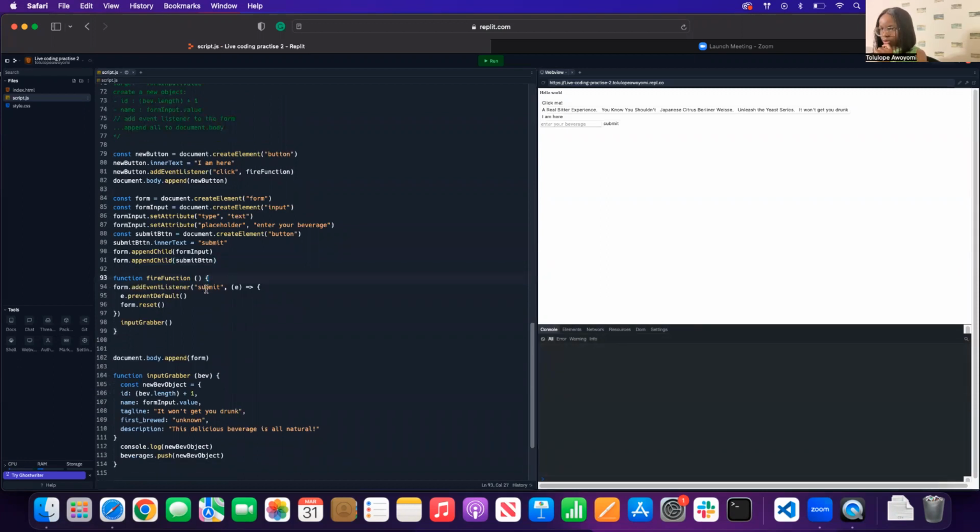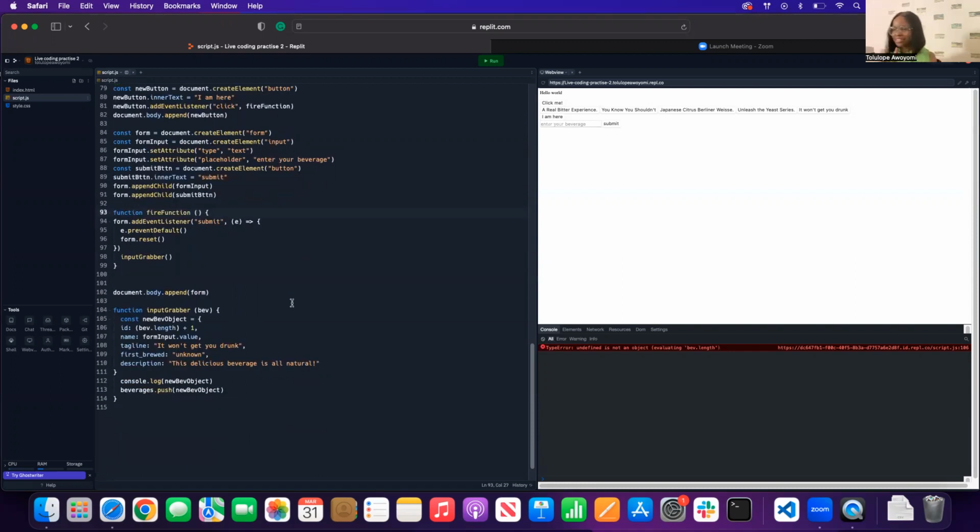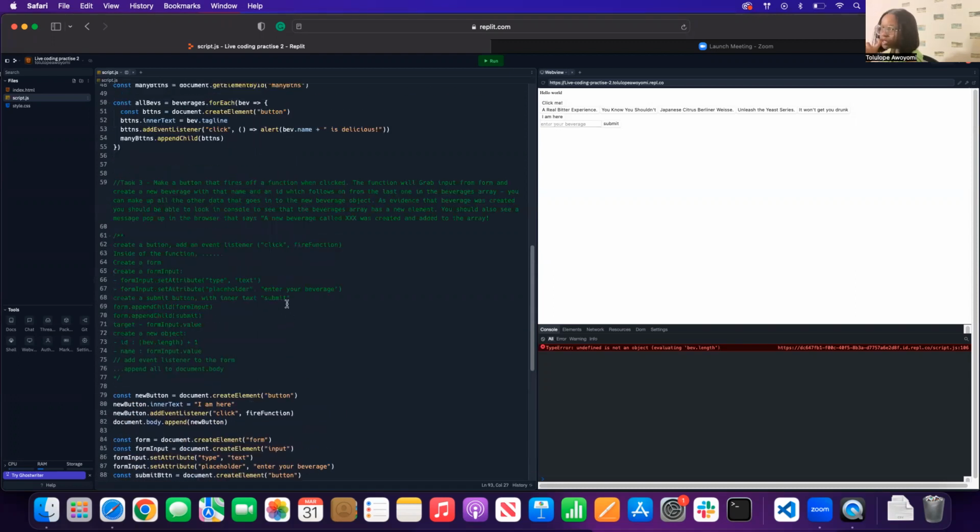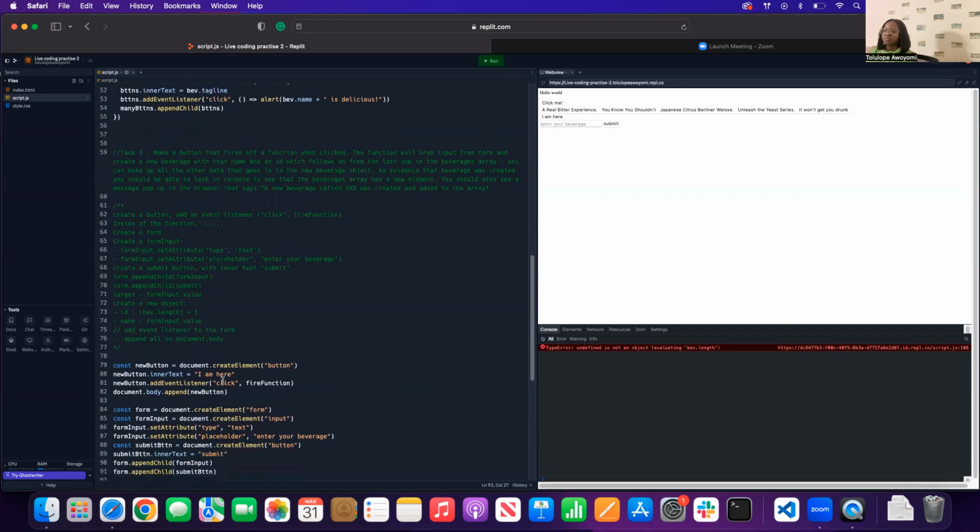Right? So function, let's see. Something I'm missing. I need to make a button the size of the function. This is the button. Here, fire the function when click. Right.